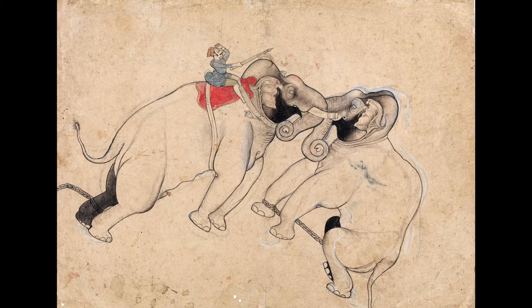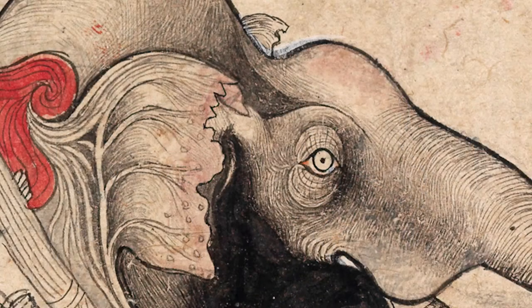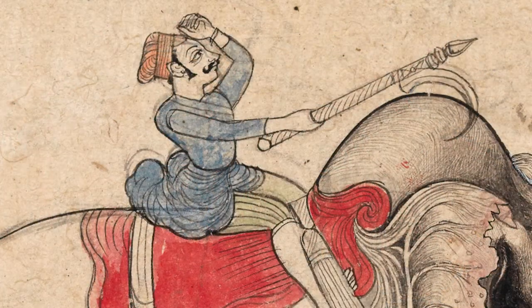Hello and welcome to our first assignment for the course, in which we will be focusing on really the backbone of Indian painting and drawing, which is line. In particular, in this assignment, the idea is to train and flex the hand muscles so that it can go into minute detail while maintaining consistency of the line. There are lots of different ways of approaching the line within this vast art form, and a brilliant example is this artwork with two elephants, painted in the black ink technique which completely focuses on the line.